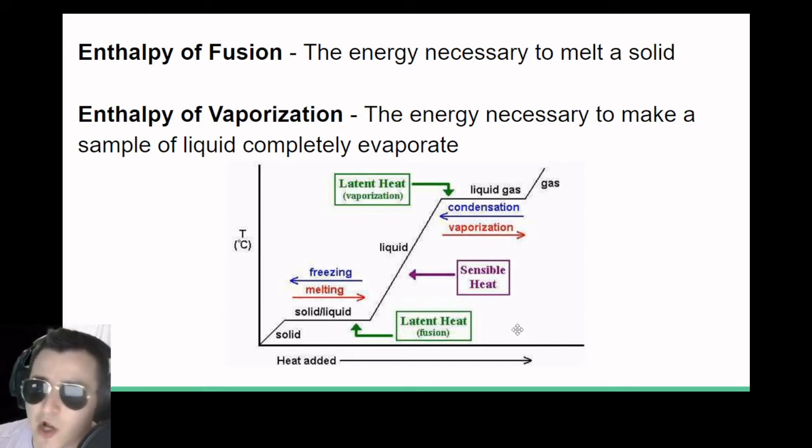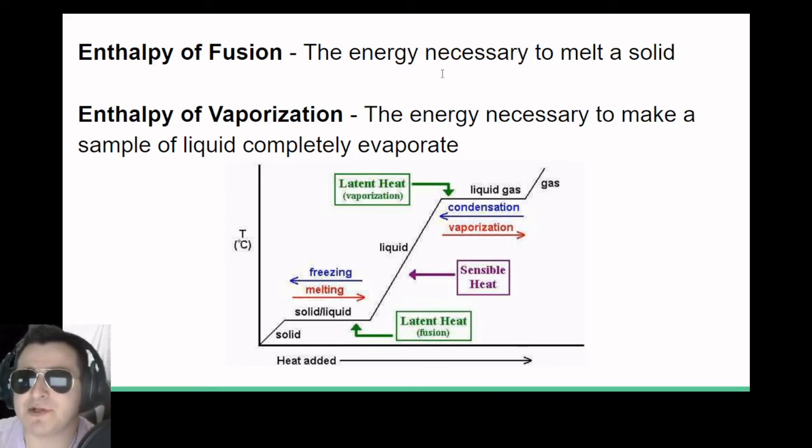And of course, this chart can go both ways. I can both add energy or remove energy, and it would have the same change, but opposite. And so, we are looking at enthalpy once again, that lovely delta H. Enthalpy of fusion is how much energy is required to melt a solid, and of course, if we were to flip it, the energy that is released when we form a solid from a liquid. And enthalpy of vaporization, this one should be pretty easy to deduce because evaporation, another word for it, is vaporization. So it's the amount of energy required to completely evaporate a sample of liquid.